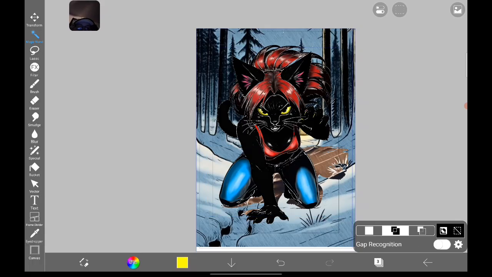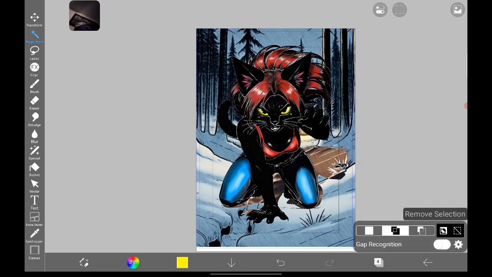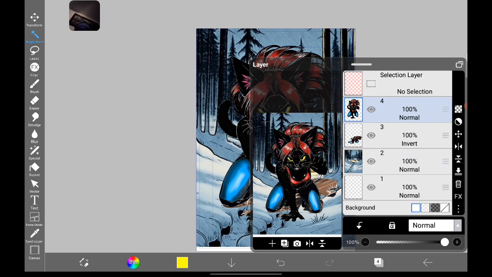And that's how you basically create a silhouette. Now that we got this, we're going to create effects upon this. So we're going to flatten everything here into one singular image, and then we're going to do layering effects.